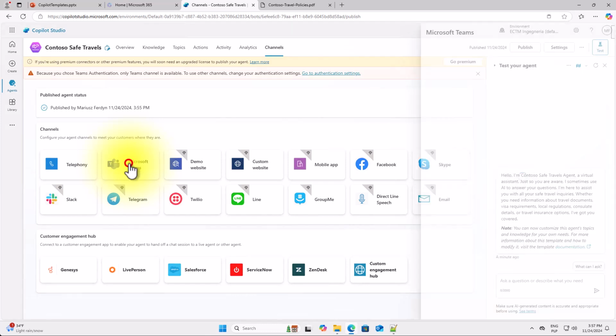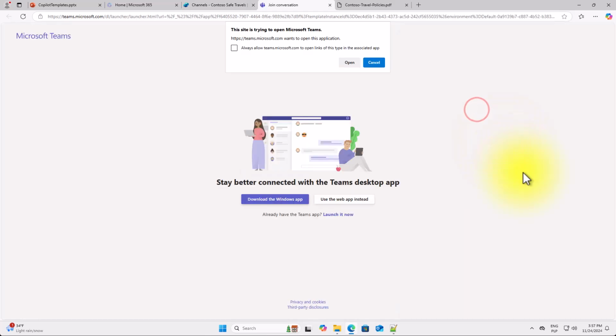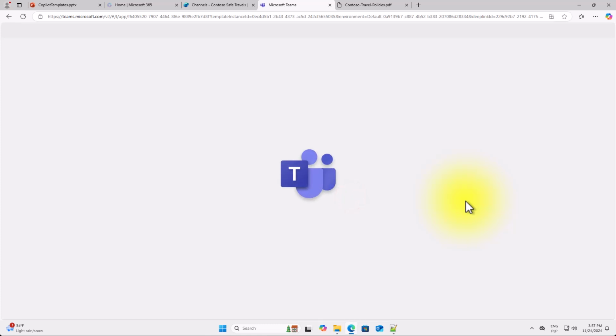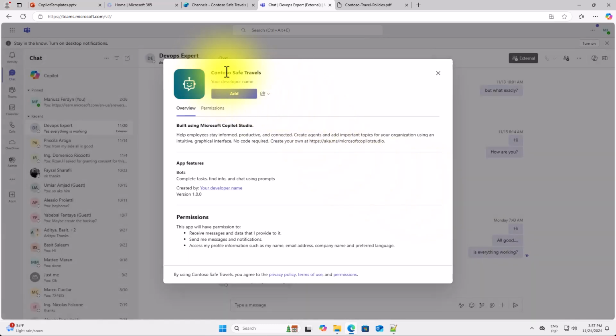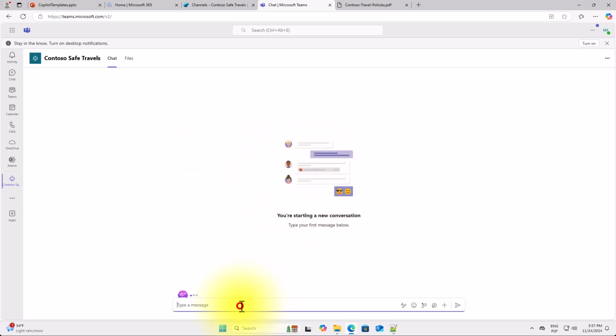And then you can just open it once again and open the agent just here and use the website instead, and you can just add and you can ask to share the information, the same one that we used before.